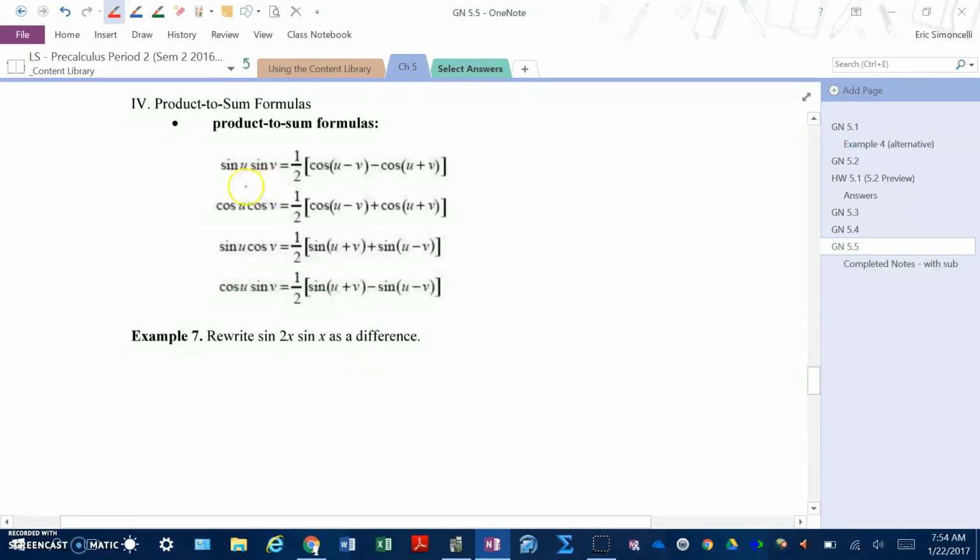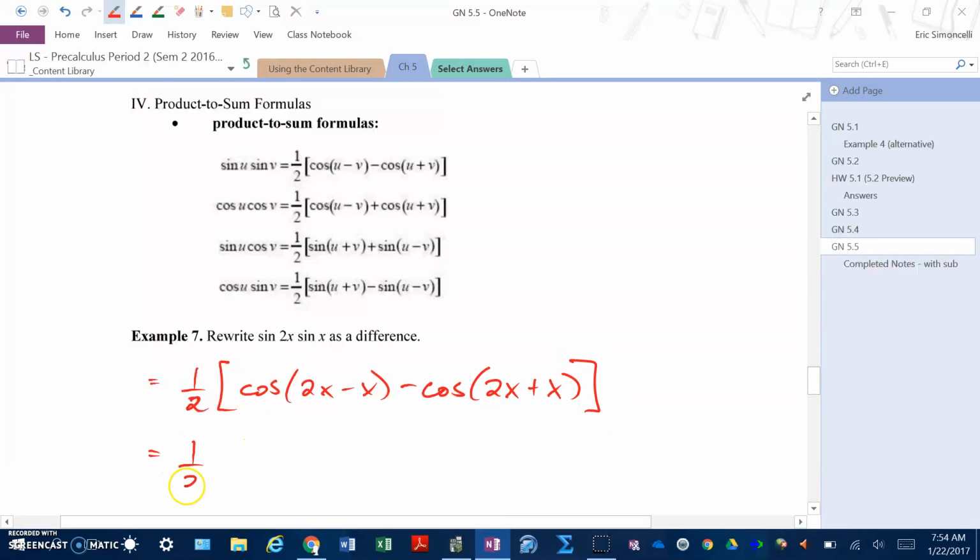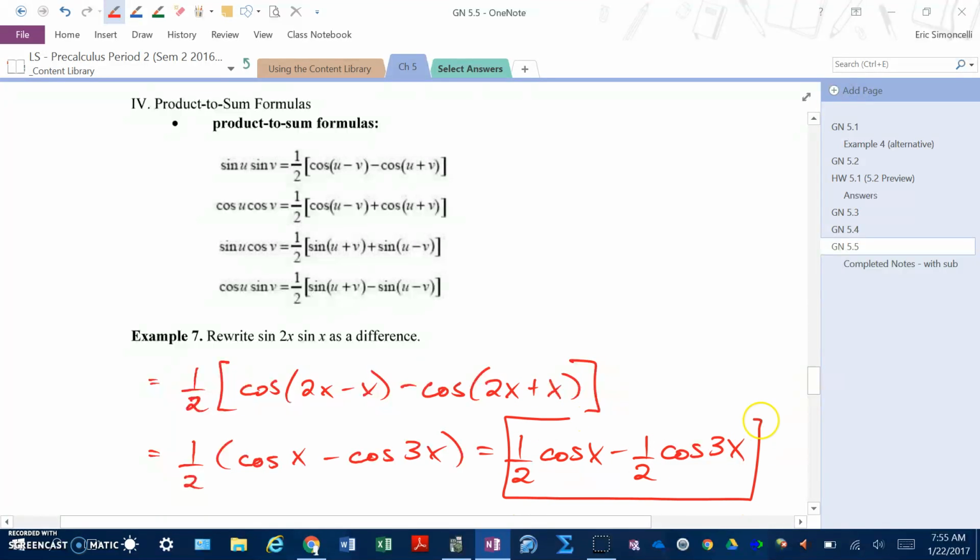So this is, as it turns out, the sine of u times sine of v. So simply 1/2 from up above times the quantity, cosine of the angle subtracted, 2x minus x, minus the cosine of the angles added, so u plus v from above, so 2x plus x. And we simplify so that 1/2 times the quantity cosine x minus cosine 3x, which in turn leads to 1/2 cosine x minus 1/2 cosine 3x. Sometimes the textbook will simplify as such, sometimes they'll leave it as the previous step. This concludes part 2. In class, we will finish the notes.